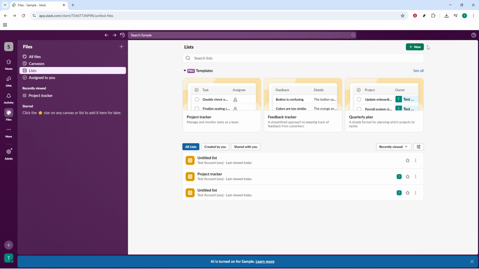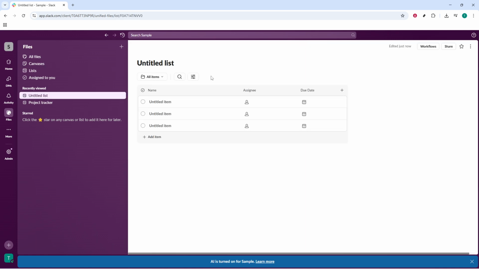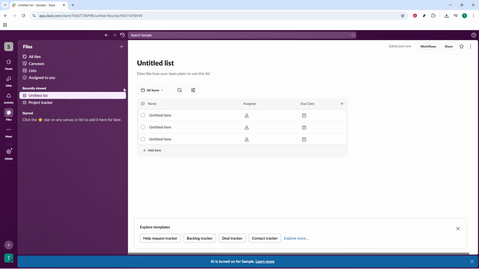Give your list a clear, descriptive name so people instantly understand what belongs there, and consider adding a short description to set expectations. With your list open, it's time to add the first task and assign it. Click Add Item and type a concise, action-oriented task description. Think about what someone needs to do without ambiguity. Use verbs and include any essential keywords so the assignee knows exactly what's expected. Keeping task names clear makes it easier for everyone to scan the list and stay aligned.